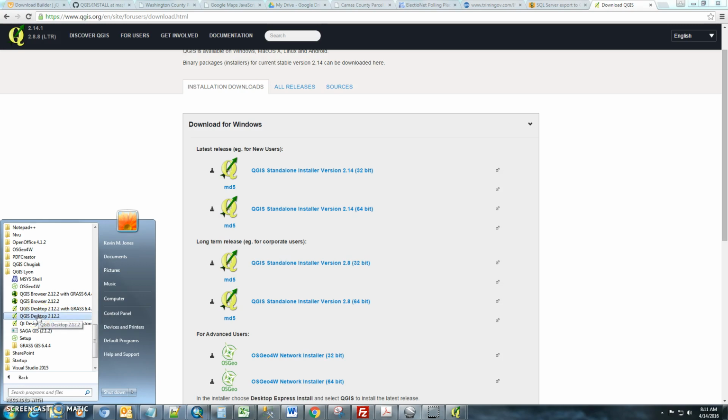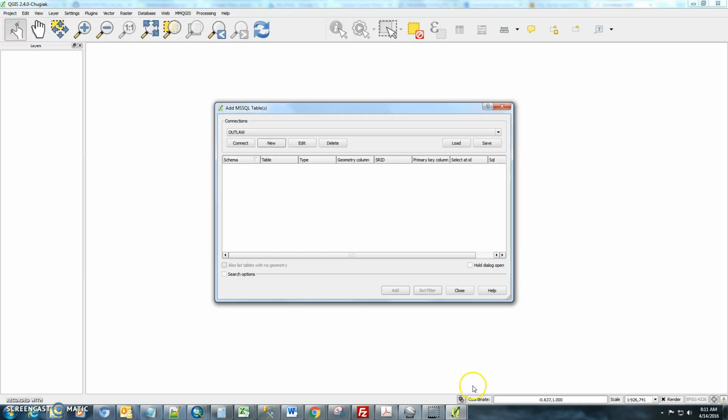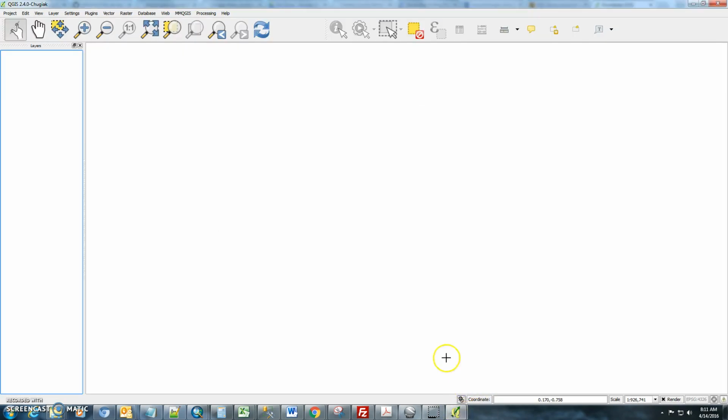And then you've got a bunch of other stuff here. The designer, you're not going to worry about. Saga, you're not going to worry about, and then setup for GRASS, you're not going to worry about. So the desktop, once you install it, just click on the desktop and you'll see something that looks like this. It might be a little bit different. You might have some stuff over here. I've kind of dummied it down just for making it like a reader type map.